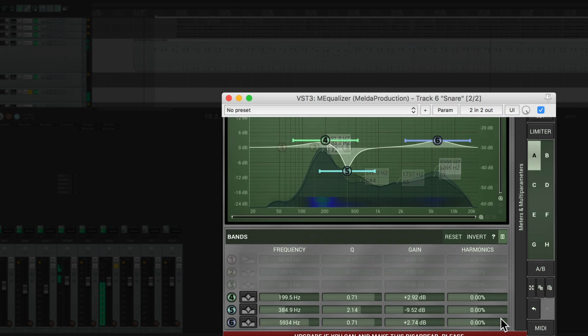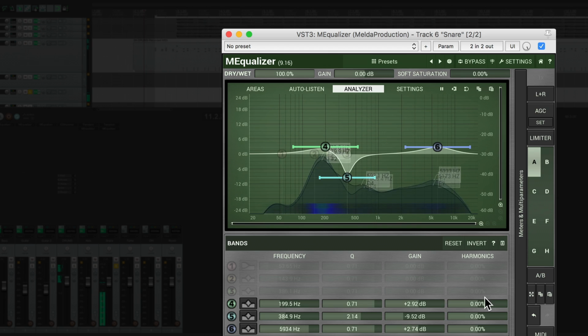And then this EQ's got kind of a neat thing here. Harmonics. With a ring, you always have added ring above the fundamental ring of harmonics. So you can just increase this to automatically EQ those out.